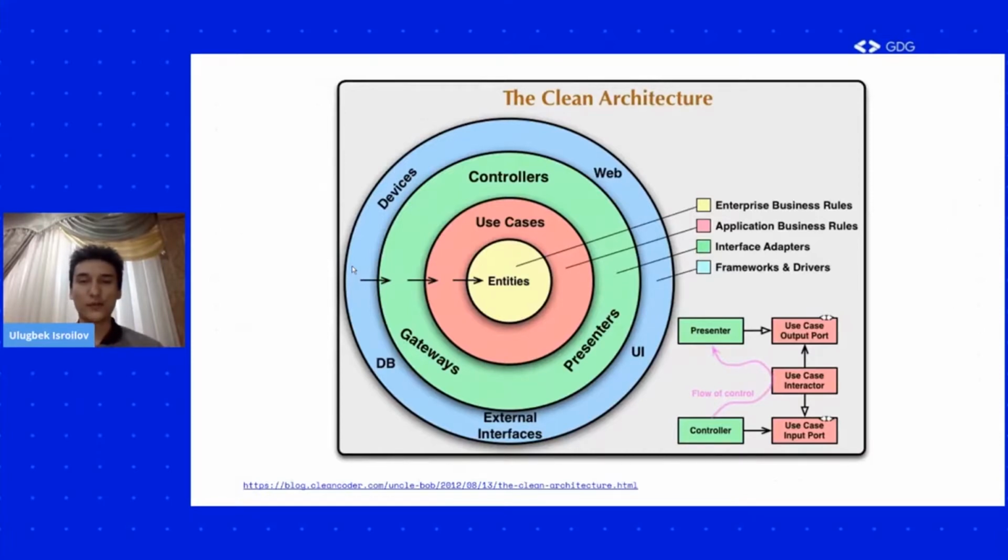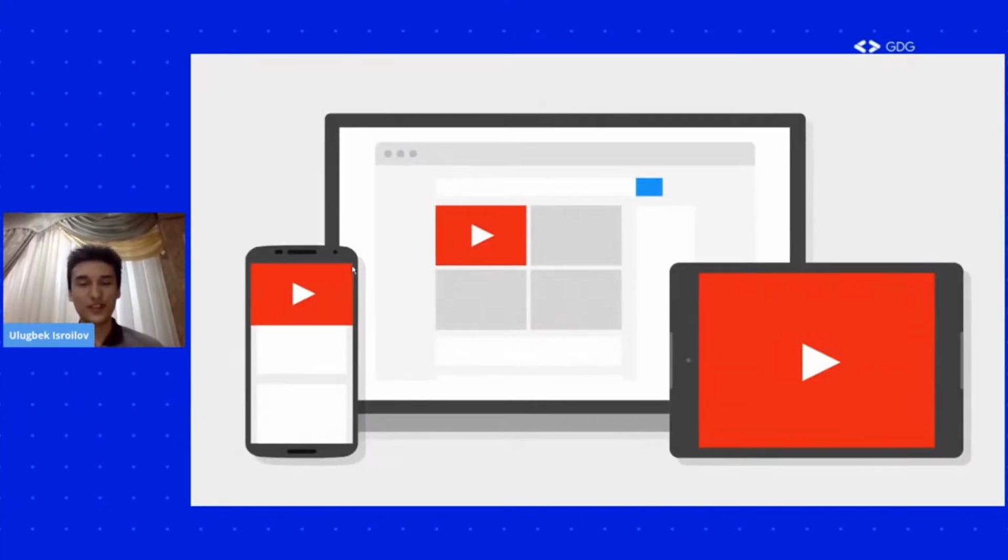Let's take an example of YouTube. You can launch YouTube via your phone, tablet, laptop, or even on TV, right? And we are programmers. We all understand that they are talking via API to the same server, to the same backend. And the backend doesn't really care what device is asking for the next video, right? This is called decoupling, or separating your UI and your business logic. This is what we should strive for in any application or system we are writing.